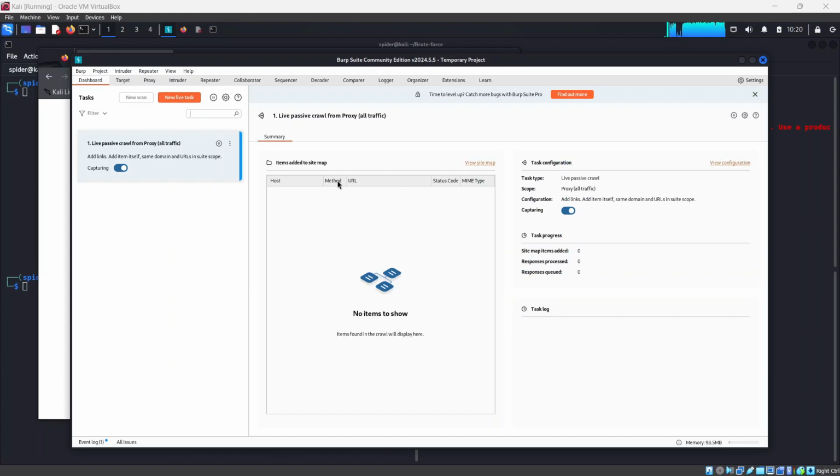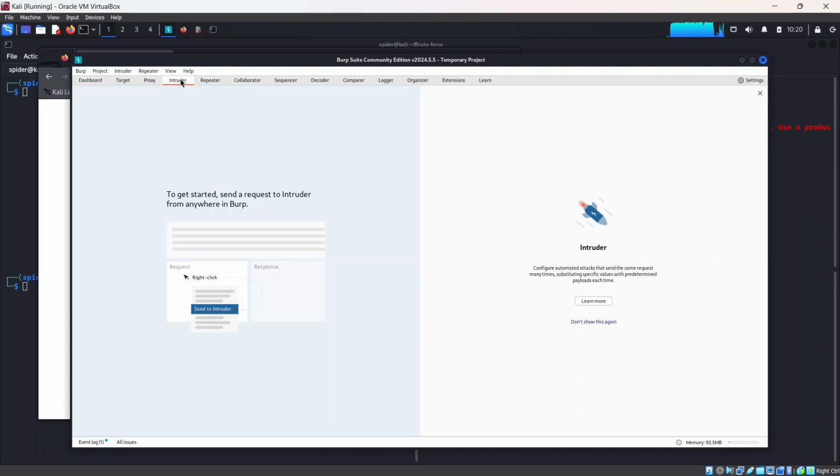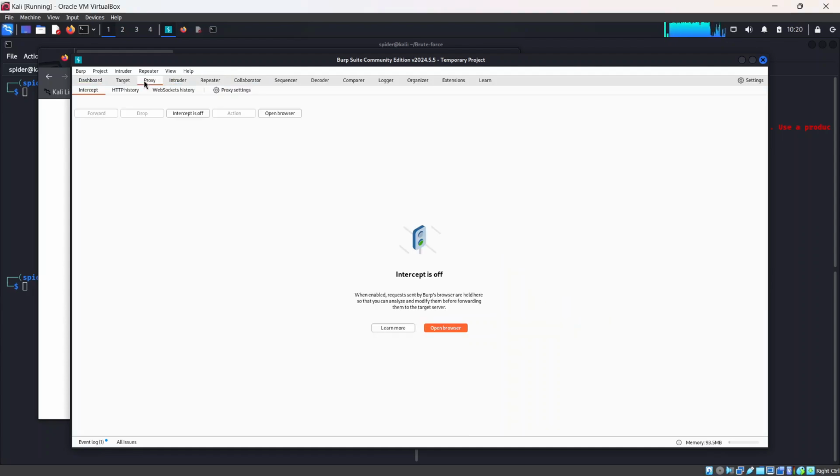All right, so the function of Burp Suite that we'll be looking for is the intruder. So this one. But before then, we want to make sure that we are intercepting the requests. And just for simplicity's sake, we can open the inbuilt browser of Burp Suite.